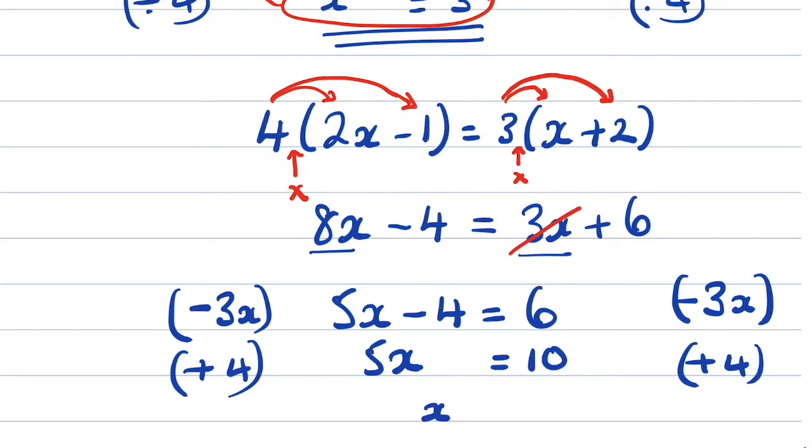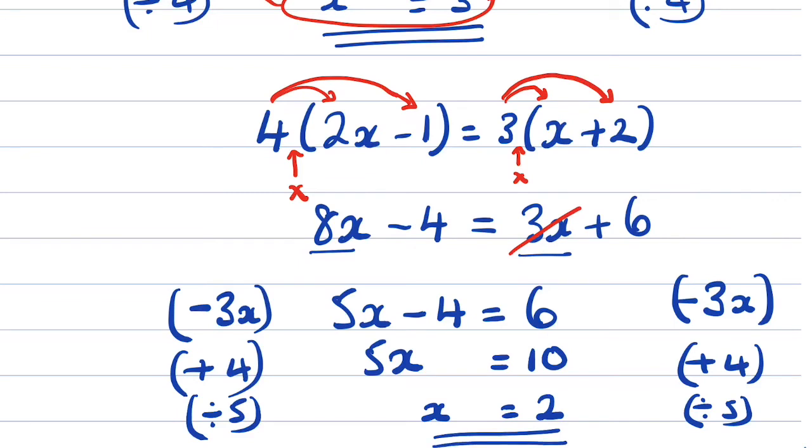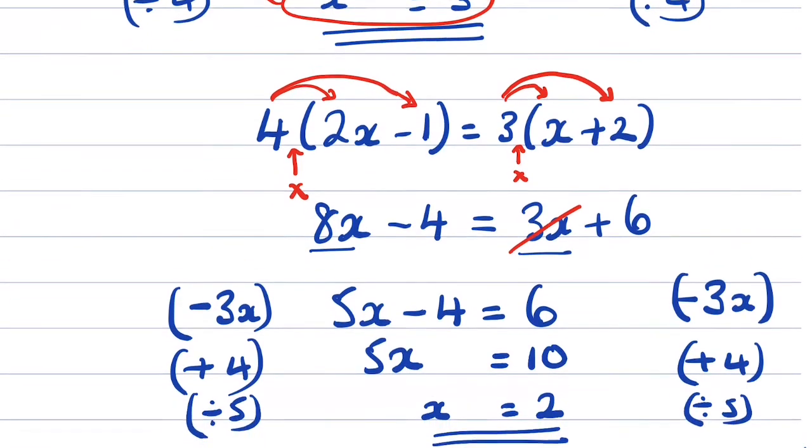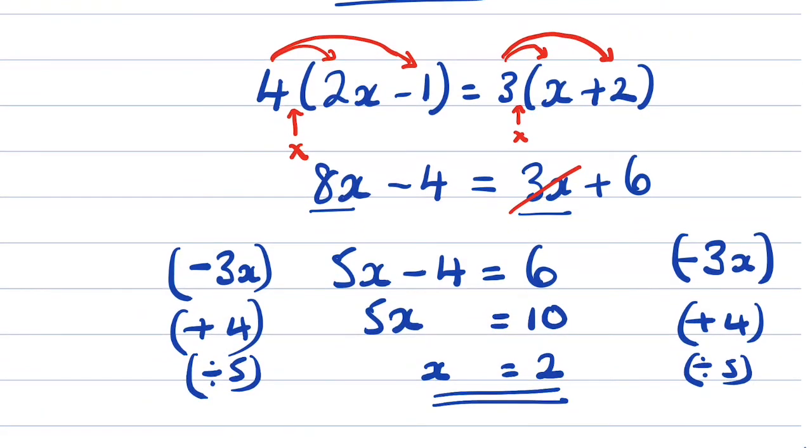What is x worth? Now, to get rid of the times 5, because that's how this x and the 5 are linked, it's 5 times x or x times 5, get rid of the times 5 by saying divide by 5. That leaves you with x equals 2. Now you can substitute that back into the equation on the left hand side and the right, and if you end up with the same answer, which you will, then you'll find out that it's the correct answer.